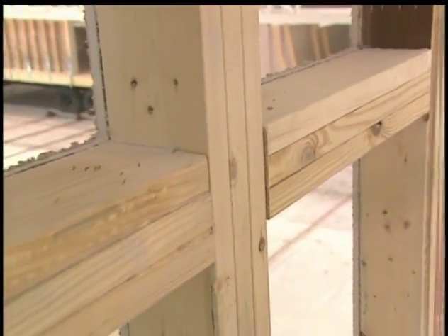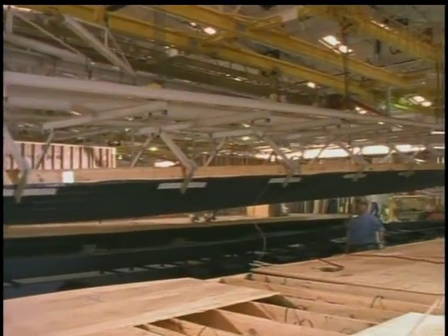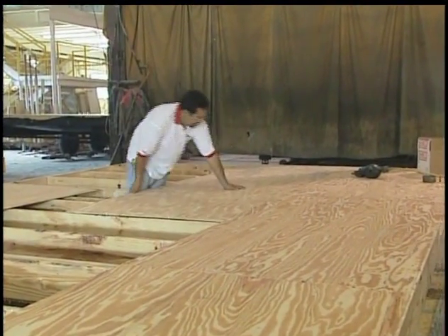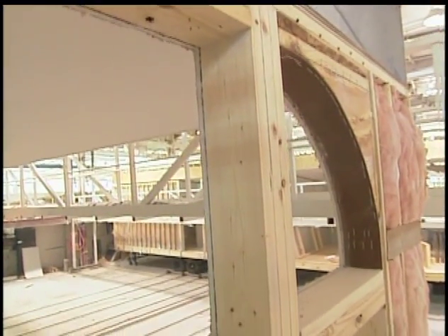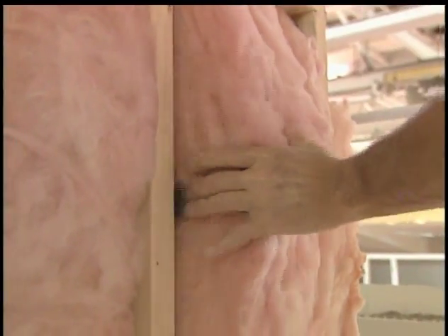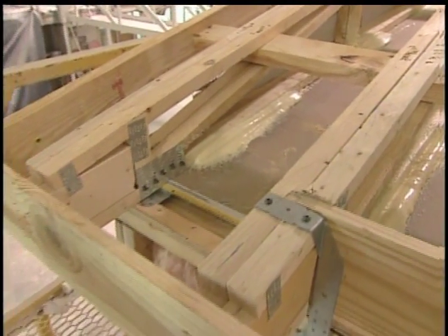Although you'll find the same kind of materials in most site-built homes, factory-built homes offer a significantly better value. Today's manufacturing technology has made homes stronger, safer, and better than ever. Here are some specific advantages: 2x6 or 2x8 floor joists are reinforced with sturdy steel I-beams for a rock-solid foundation. Insulated wood frame floors reduce dampness and are more comfortable than concrete slabs. 2x4 or 2x6 exterior wall studs provide maximum sidewall strength and result in a sturdier home designed to withstand hurricane-force winds. Code-tested roof trusses are doubled 32 inches from each roof end for added strength.